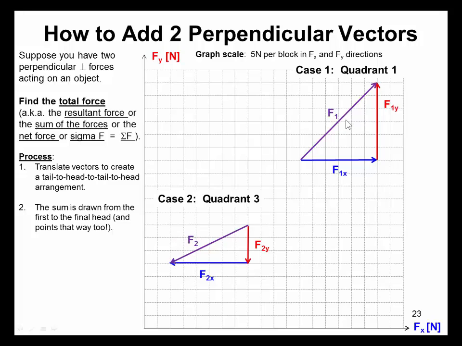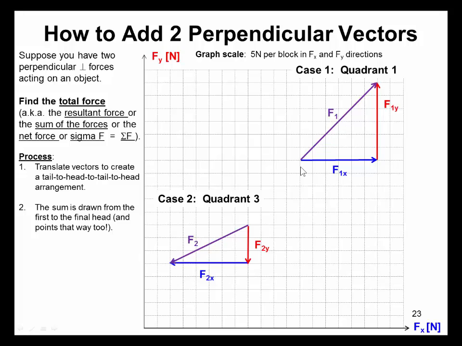All right, how would we describe force 1 now? Well, force 1x and force 1y are easy to describe. Force 1x is pointed to the right, and if you look at my scale I chose here, I use 5 newtons per block. So I've got 5, 10, 15, 20, 25, 30. I've got 30 newtons to the right pushing this, and 30 newtons upward pushing this. On case 2, I've got 15 newtons downward and 15 newtons to the left. So I'm using left and right, up and down, and a value. In other words, I'm using a magnitude and a direction. Well, my question is, for these forces 1 and 2, what is the magnitude and the direction? How do I find that?